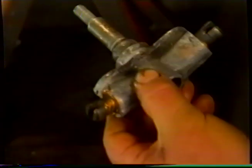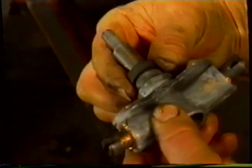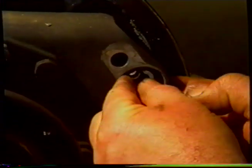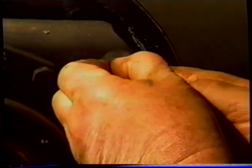Now we're going to put the seal on the shaft. This just keeps a water type seal, keeps the dirt out. So we're going to put the bolts for the adjuster in through the big hole, drop them down, and put them through the holes that they locate. I'm going to do the same with this other one. It's very tight and awkward.